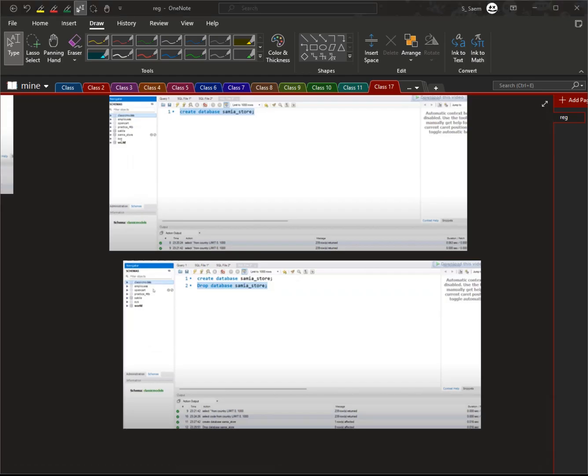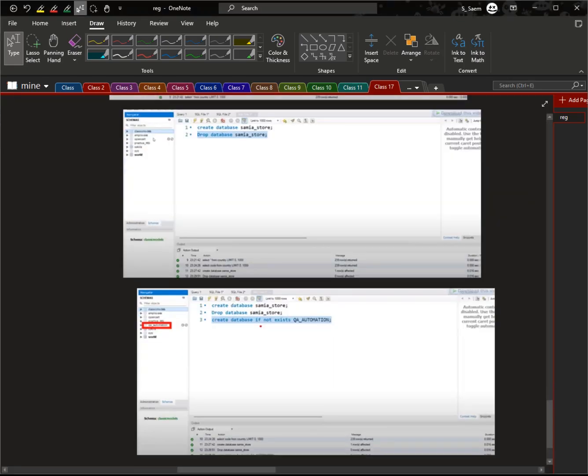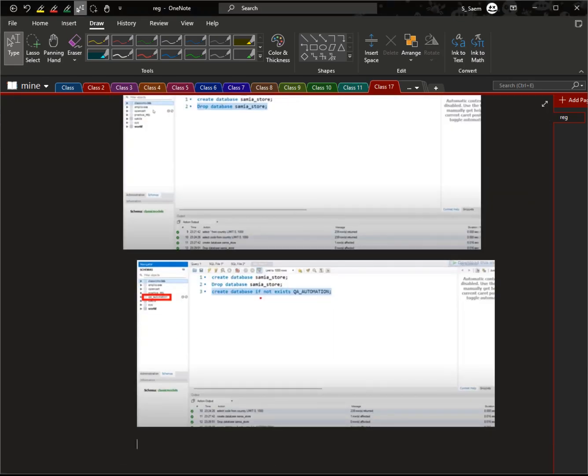Let me show you: create a database if not exists QA automation. This avoids conflicts. After running it, refresh and you will see it. Lastly, if you want to delete it, you just use DROP DATABASE QA automation. But we won't use IF NOT EXISTS for deleting.